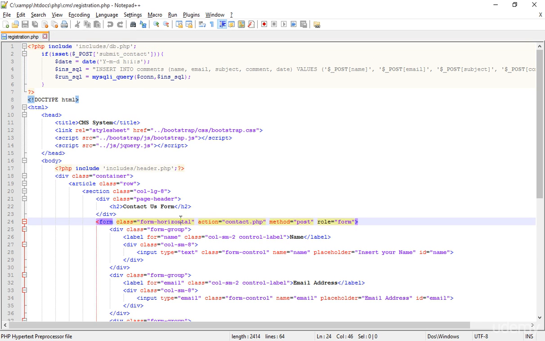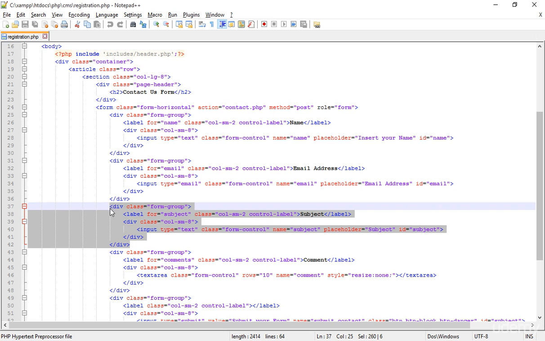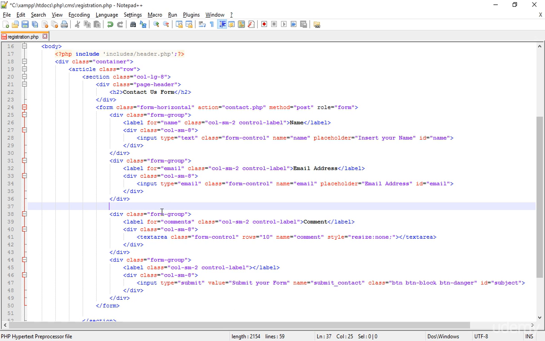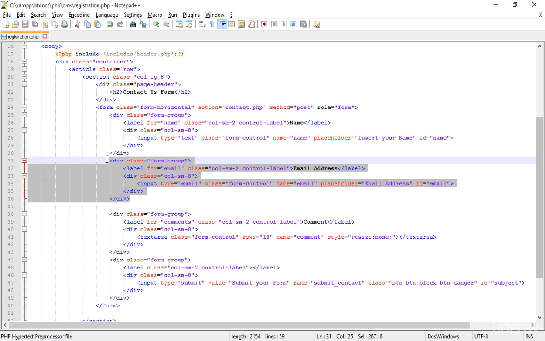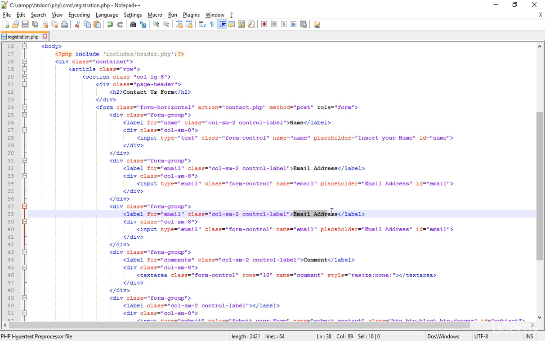First of all, I'm removing this subject area because it's not really necessary. Instead of the subject, I'm going to put password. So I'm copying this email group and pasting it here, and instead of the email address, I'm typing password.